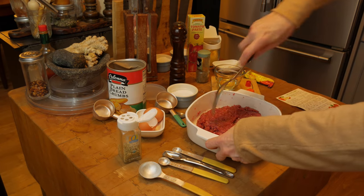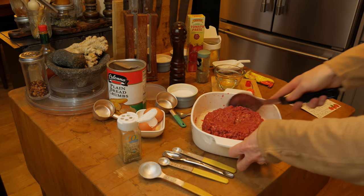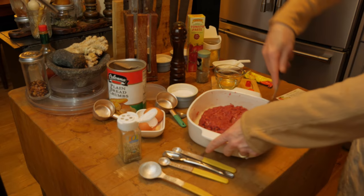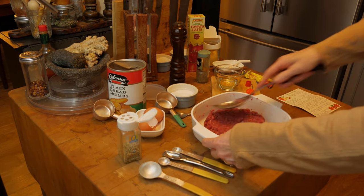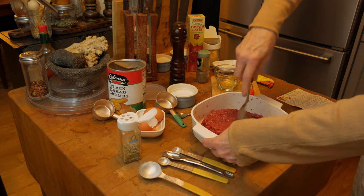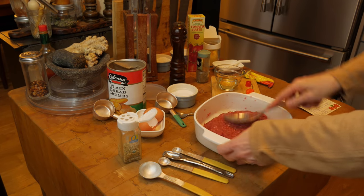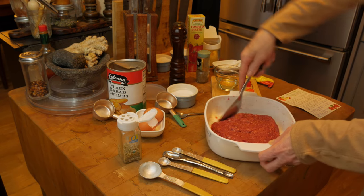And then you just kind of form it. Sometimes my meatloaf never looks like a loaf. It's always a circle. You'll see that. And usually I cook this in a little bit smaller Pyrex dish, but I wanted you to be able to see a little bit. So I'll just form it, smush it down with my spoon, get it all together like a big old patty. It should be called meat patty.